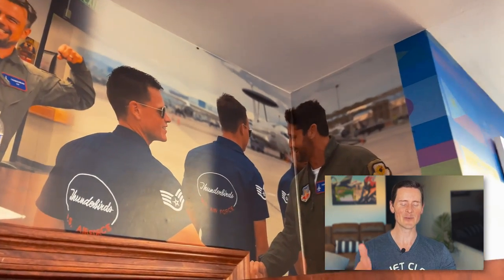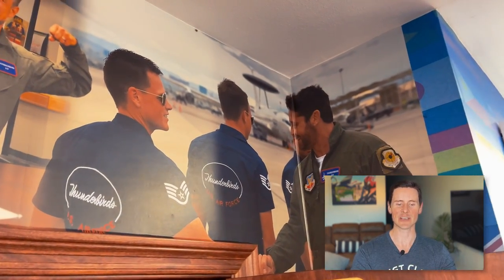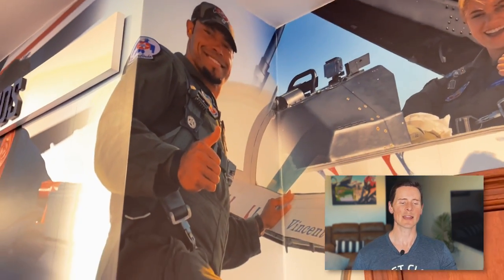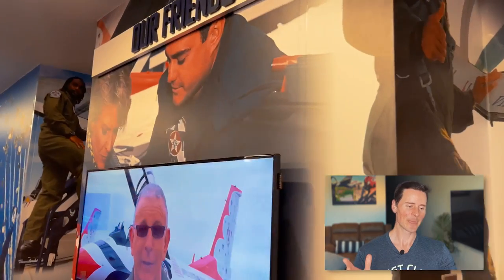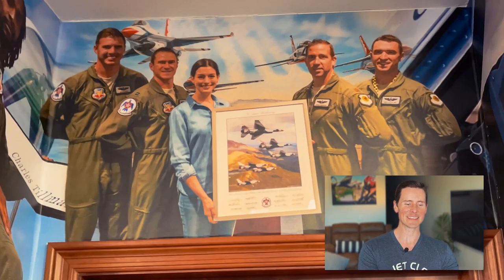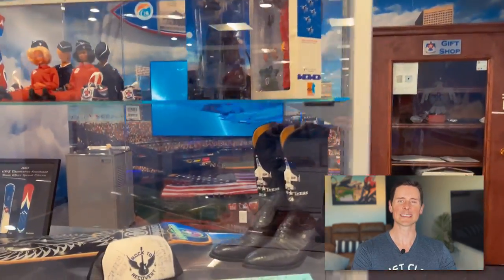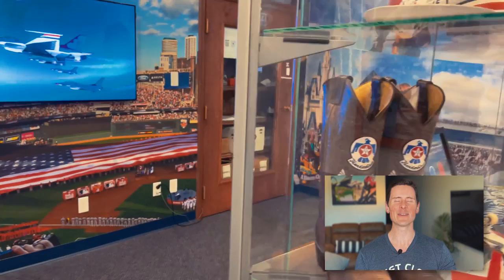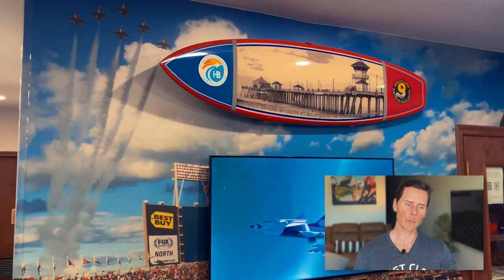This is Gerard Butler — he flew with the team when I was there. I met him at the Daytona 500 and we chatted a lot about his flight. We've also got Captain Marvel's Brie Larson up there, and Vincent Jackson. A lot of celebrities and athletes come fly with the team as a way for them to get exposure to the military and for us to get exposure through their platforms. There's also a team photo with Tread, Tater, Gate, and Jaws — epic Thunderbird pilots I got to fly with.